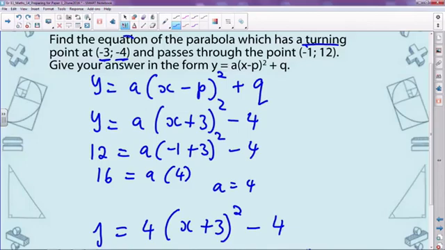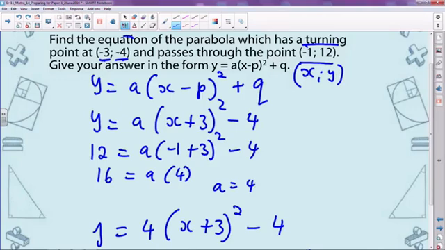What you do is you substitute in your equation. They have to give another piece of information, and the next information is that we have given you the turning point, and then the point is minus 1, 12. So this is x and y. What you do is you now go to your problem. Y is 16, x is minus 1. Then you've got only one unknown, which is now a. Simplifies, this is 3 minus 1, which is a 2 squared, and that's a 4. Take the minus 4 across, 12 plus 4 is 16. Then you've got your a is 4.